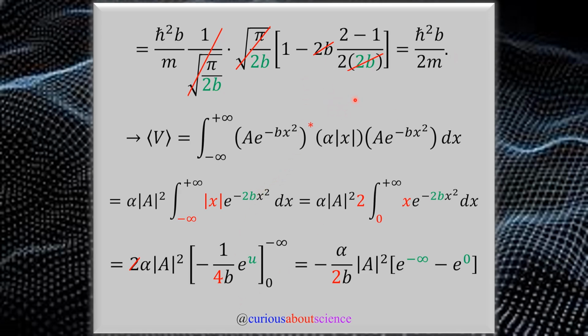Same setup. We just have to put in that it's alpha times the absolute value of x. Now, absolute value, as you recall, has a very weird sticking point at 0. So clearly, we have to split this integral up, and that's what we'll see in the next step. Bring all the constants out front. We're still integrating from negative infinity to positive infinity, and that absolute value is going to have to switch over. But because we know that the Gaussian is even and the absolute value is even, the whole integrand is even, so I can double the integral at the price of putting a 0 down here.